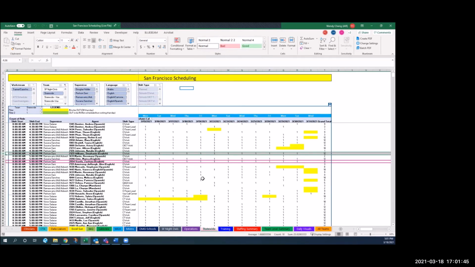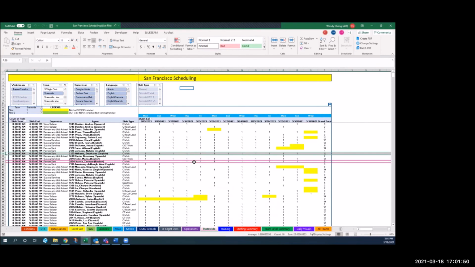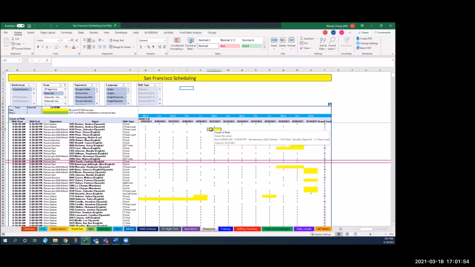So in the statewide team, there's been a lot of activity. This person, Salvador Perez, was scheduled to work on the 22nd, but they requested off. So this gets highlighted.